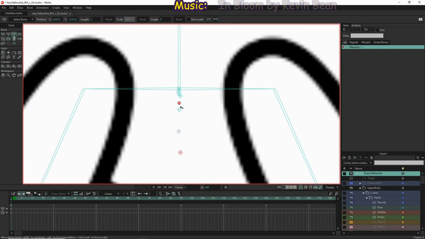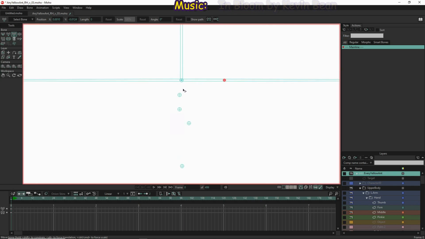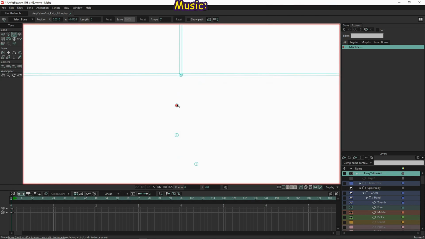So they're quite a bit apart now, but I want to zoom in here close, and I want to get them lined up. So I'm just going to bring this one on over here, and right there. This one to right there.